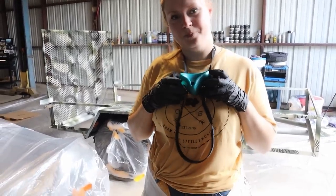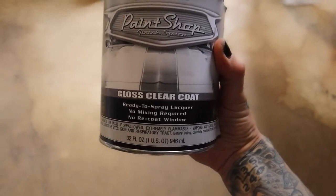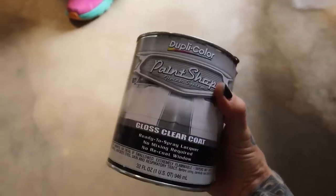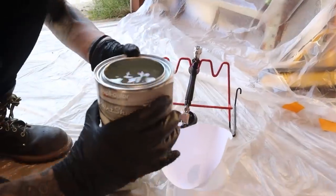So we got the good stuff. Even though we're doing this open, we're still being super safe about it. We have this gloss clear coat ready to spray lacquer. They also had a sparkly one that I was really interested in, but I just didn't want to lose my amazing drawings. We don't want to muddy the waters here. We've obviously got a great design going on, and it's time to just protect it with our clear coat. All right, looks like we're getting ready.